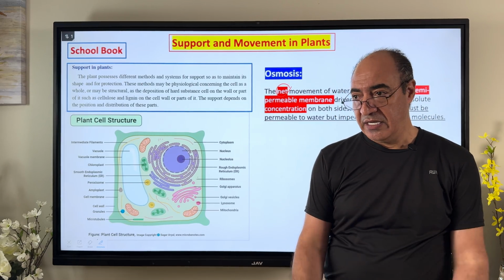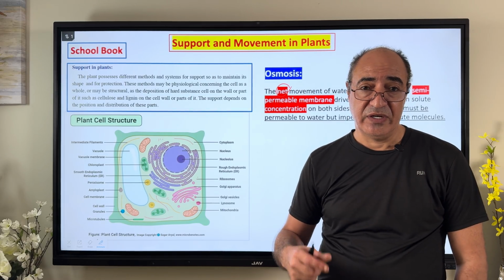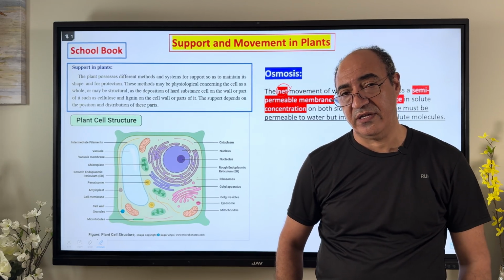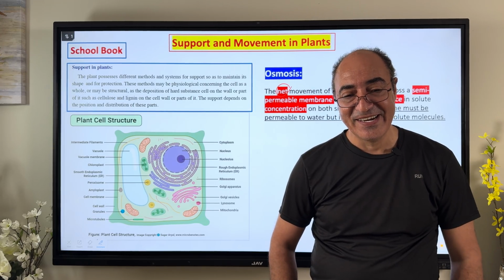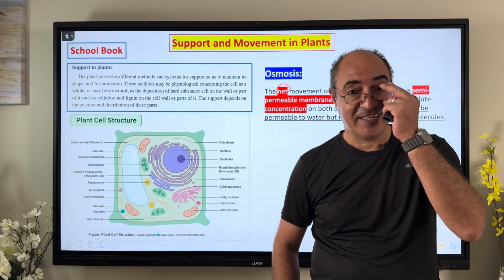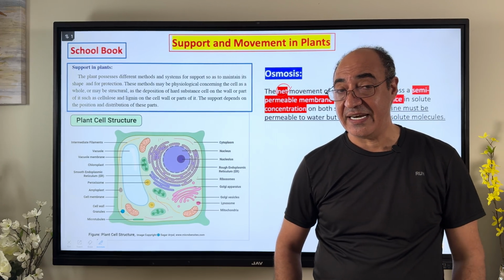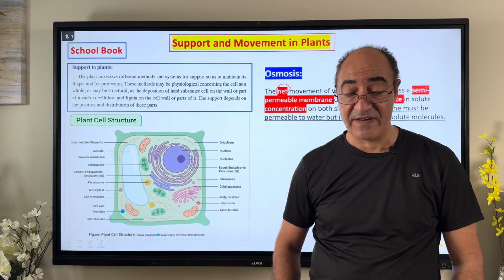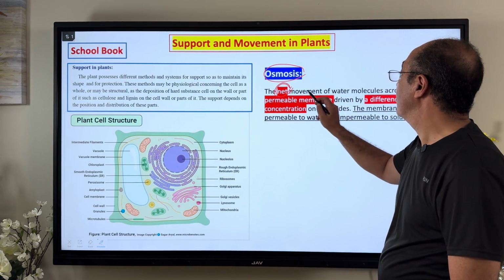You go to the market, you buy something, you give that person $10, right? That thing that you bought is worth, or whatever currency you're using, right? I said $10. They'll take $5 from you, give you 5 back. What's the net difference? The net difference is $5, right? 10 minus 5 is 5. So osmosis refers to the net movement of water molecules.